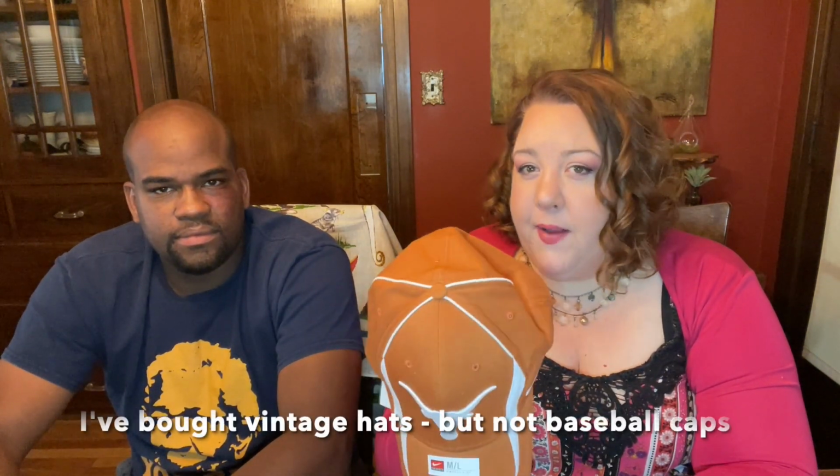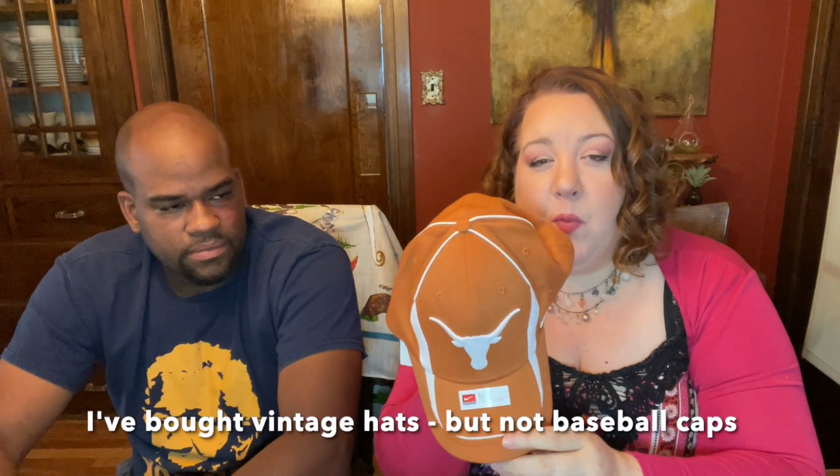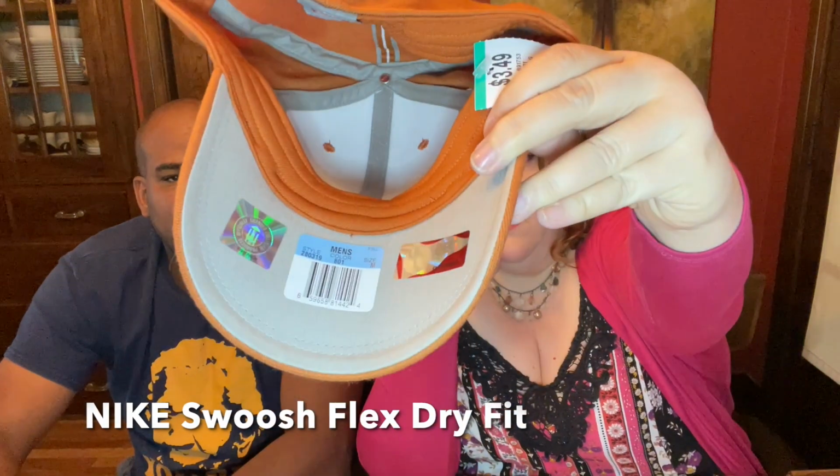Yeah, I pulled that bag down because the s'mores characters were adorable. Then I found a couple of collegiate things, and I don't ever buy hats. Have you ever seen me buy a hat? No. But I've been watching a lot of YouTubers who buy hats and they make good money on hats. And I thought, what the heck? This one is brand new. It has the size sticker still on it. It has all of the stickers, including the barcode and the collegiate sticker, all Texas Longhorns.